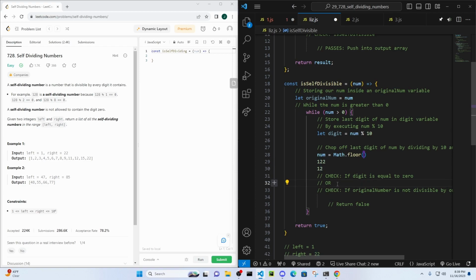So I thought that's what I was doing here. Well, this one, you were storing the last digit in digit so you could use it for the checks. But here, you're actually modifying your number so that on the next iteration, you're not using the same digit over and over. You're using the next digit.